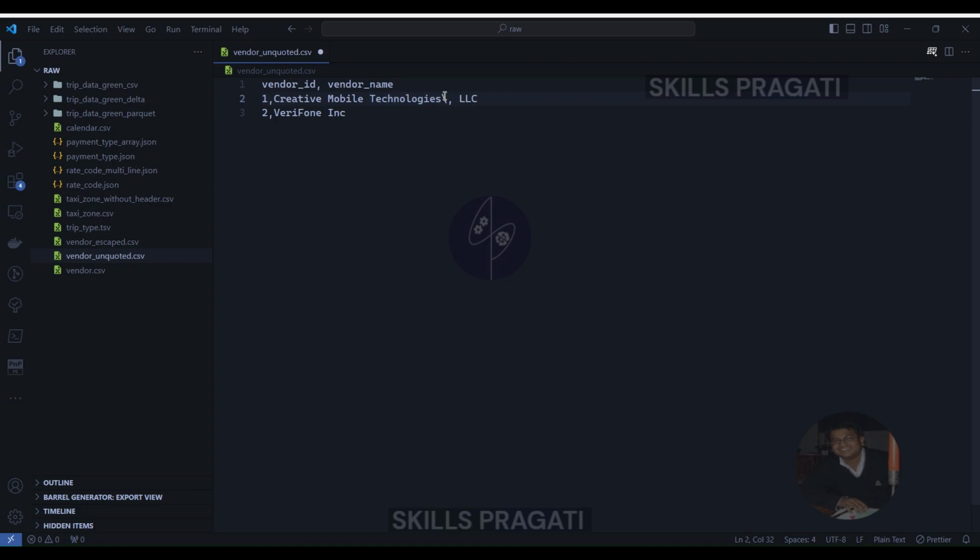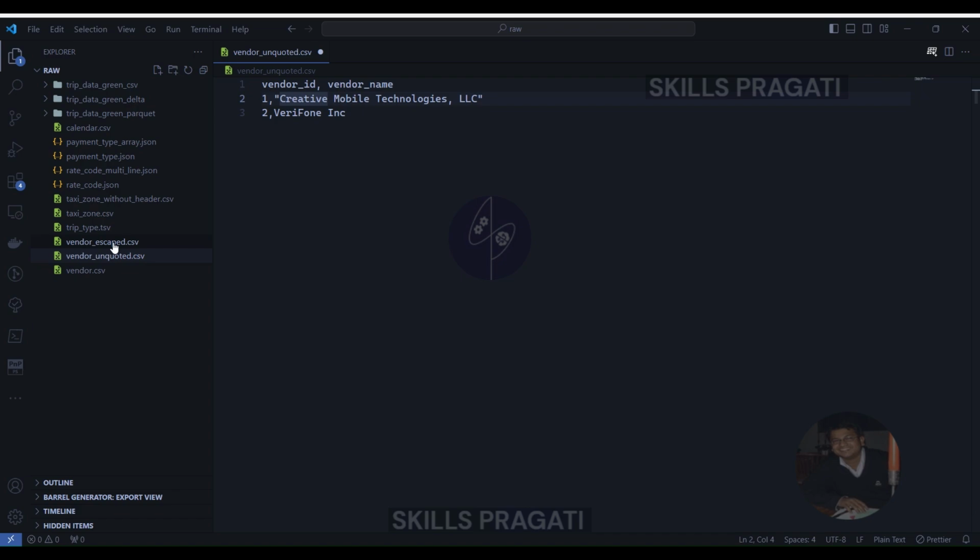There are 2 ways to fix this issue. The first one is to escape the comma here, which is actually the data. So if you put a slash, for example, at the beginning, the parser is going to assume that the character following the slash is not considered as a delimiter. You will have to tell the parser your escape character as well. Or you could quote every string so that anything within the quotes is going to be considered as one data item. We can do both of them. I'm going to show you both options.